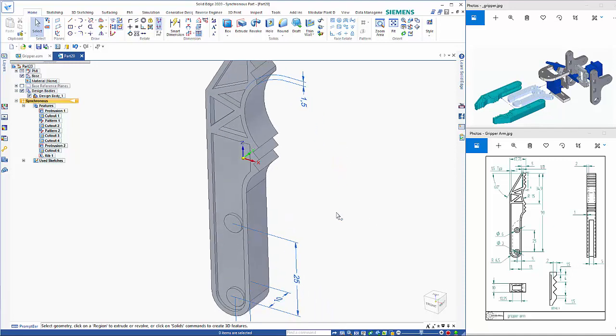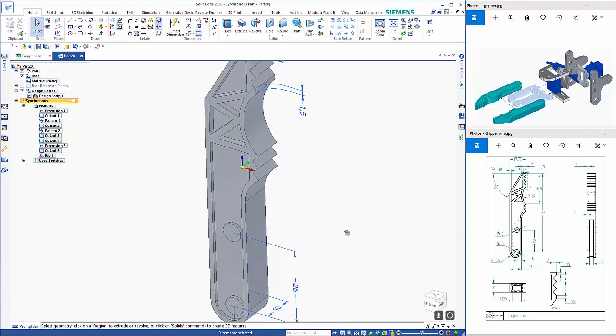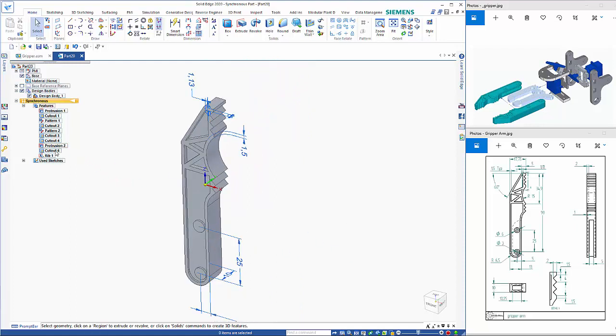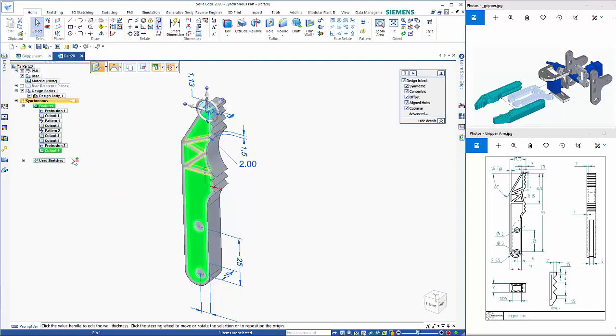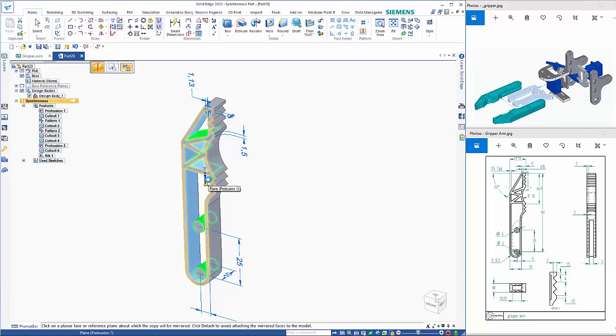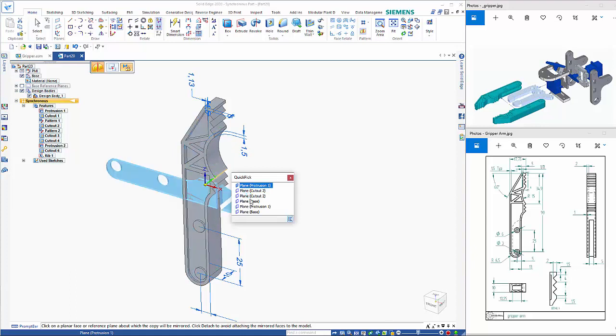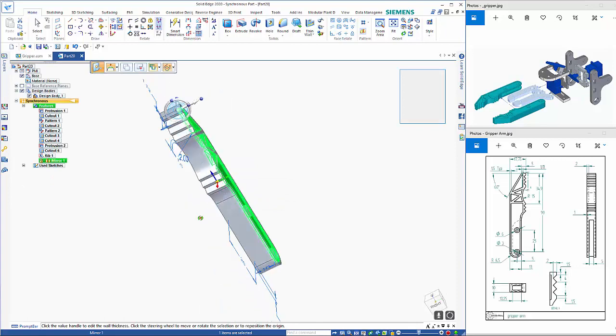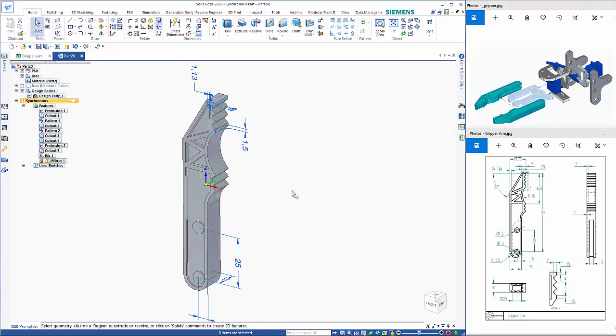So we need to then mirror that. We've got a cutout and rib. That wants to be mirrored about the base plane. As you can see, we've got the same on the other side now. And then we've just got the 3 mil holes to go through those bosses.